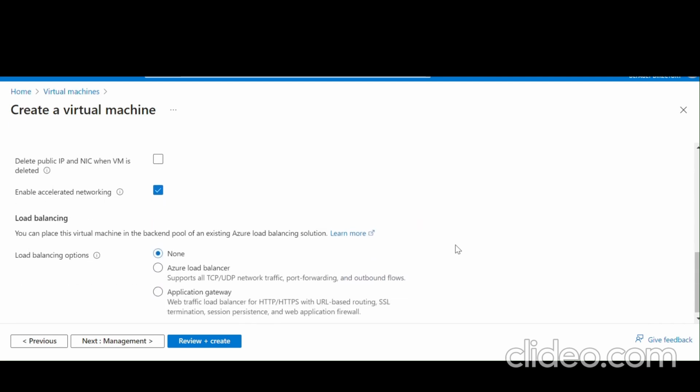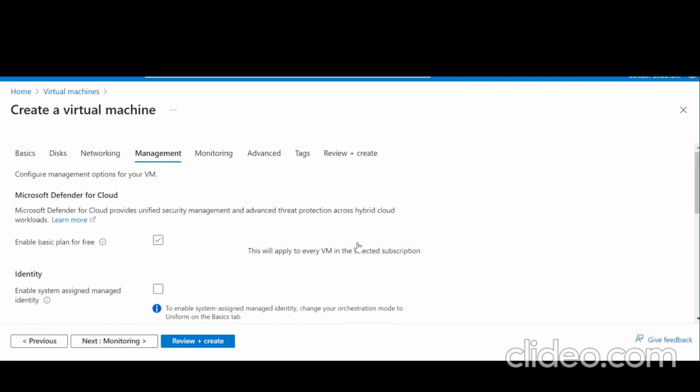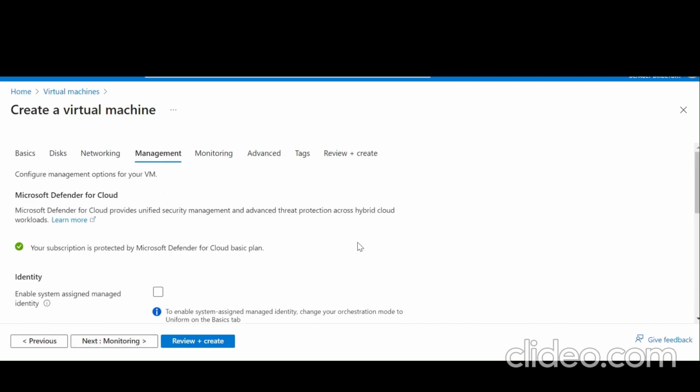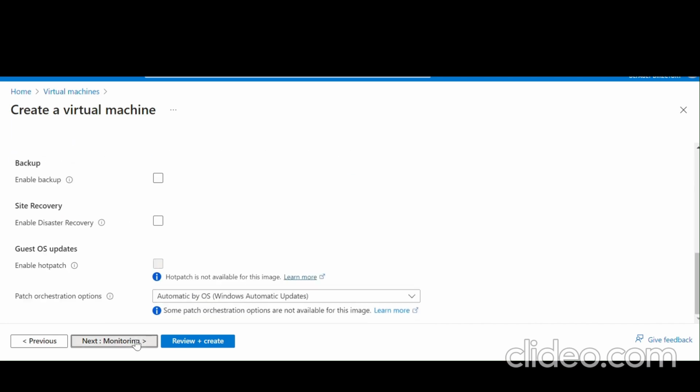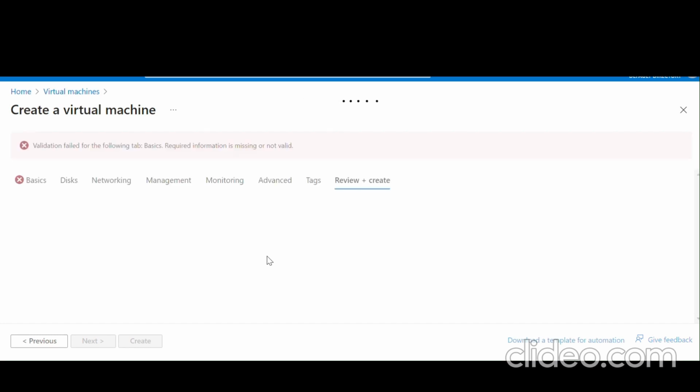Here let's leave all the default details, and let's click on next. Let's view the management details. You can leave those default details as usual, and let's review and create the virtual machine.